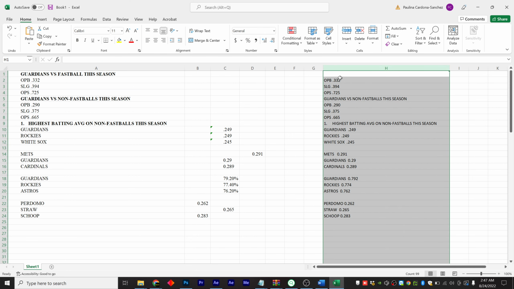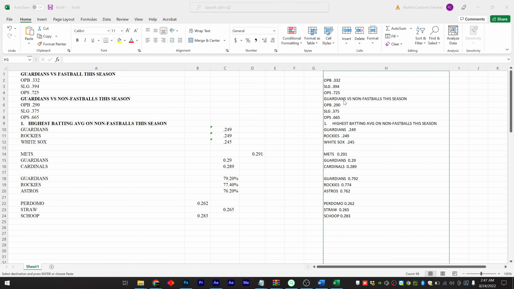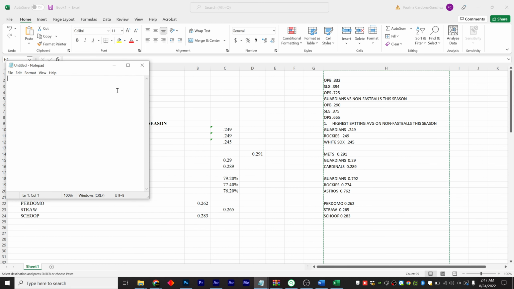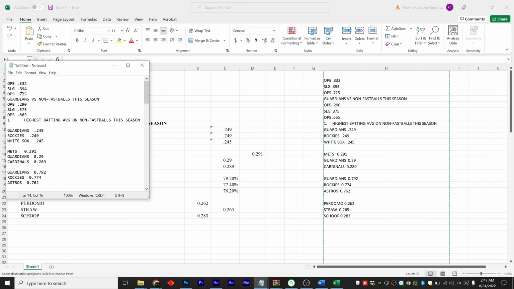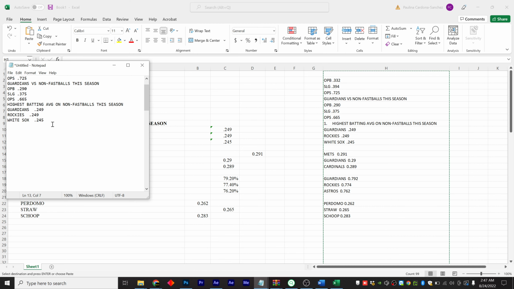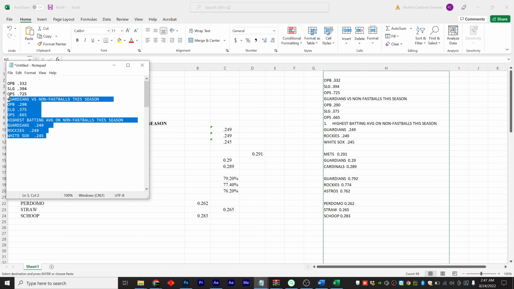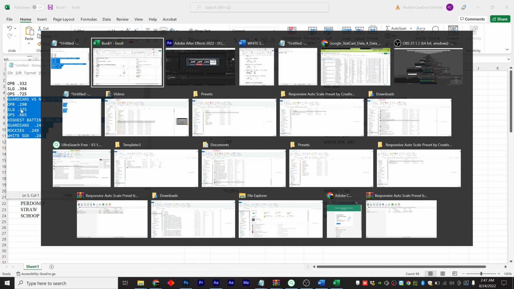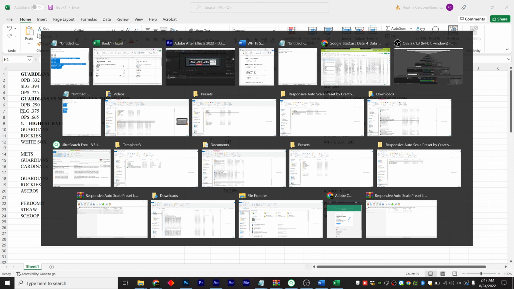Yeah, it's all good. So once you've copied everything over here, you want to go here, grab this. I would put it in a notepad just to not mess with the formatting. Put it in a notepad, copy it, because now it's just all text. And then you can copy this into, let me just do the first. You're going to copy the whole list.